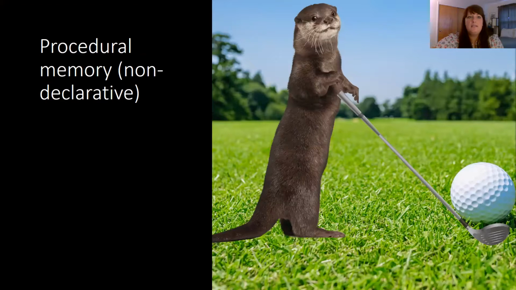So the next part is procedural memory, or sometimes called non-declarative memory. Procedural memory, we can think of it as a redundant part of memory for our declarative memory system. So it's information that we are using without being completely conscious that we're using it.